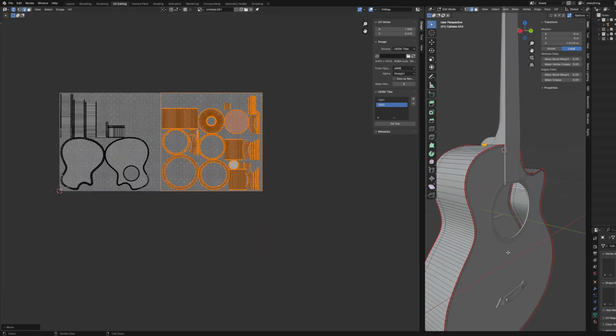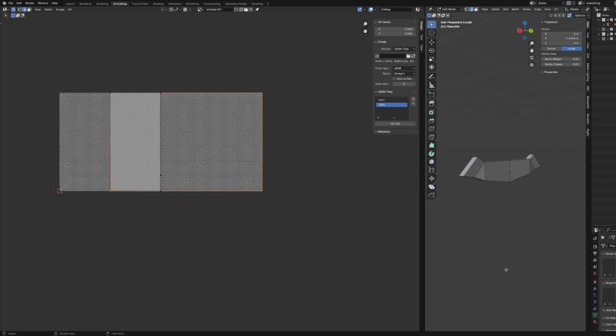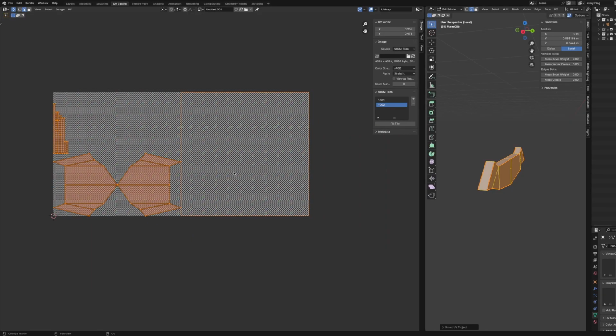Now for our next unwrapping, let's click this, go into edit mode. Let's make some simple seams. Mark seams and select all. Smart UV project. This is a bit weird because my scale is not properly applied.